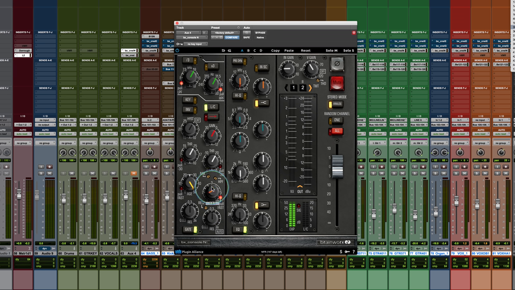So when you bring in the ratio, you notice that it gives you the most broad array of variance between 1-to-1 and 5-to-1, and that's really the premium area. When you go beyond that, it goes all the way up to 98-to-1. So you're going pretty heavy into limiting on that end. But you get a lot of variation as you start to use the console more. What you'll find is that the difference between 3-to-1 and 3.2-to-1 ends up being noticeable, and that's really true to the original hardware, and it helps to shape the overall characteristics of the sound of the compression, in particular the release characteristic.